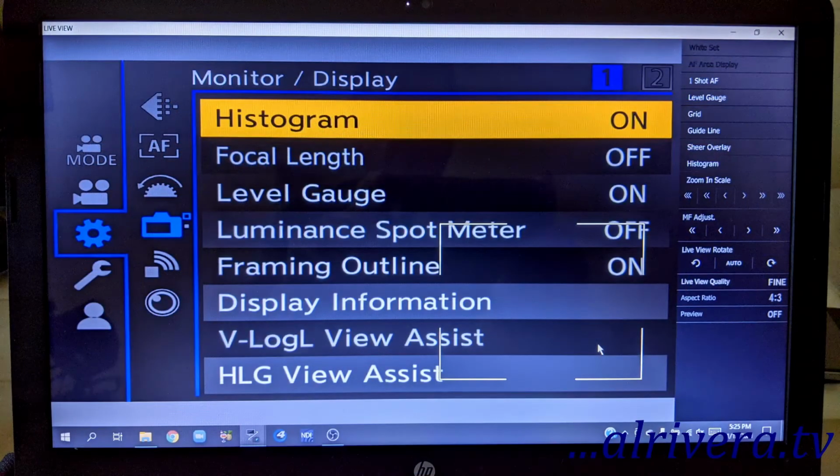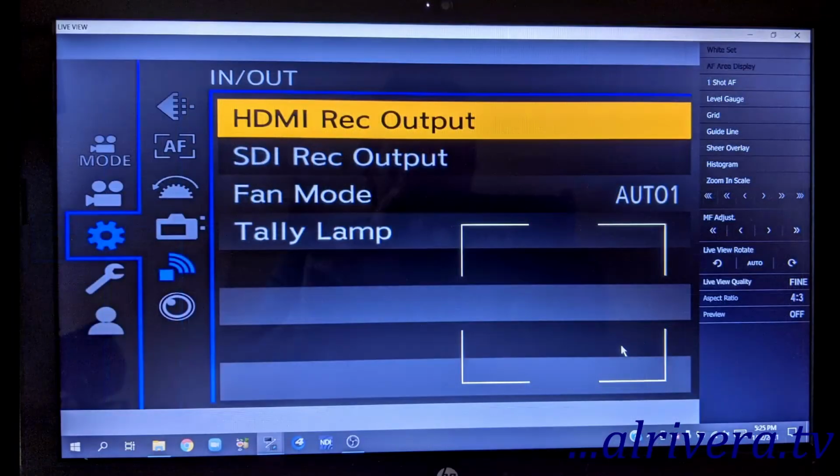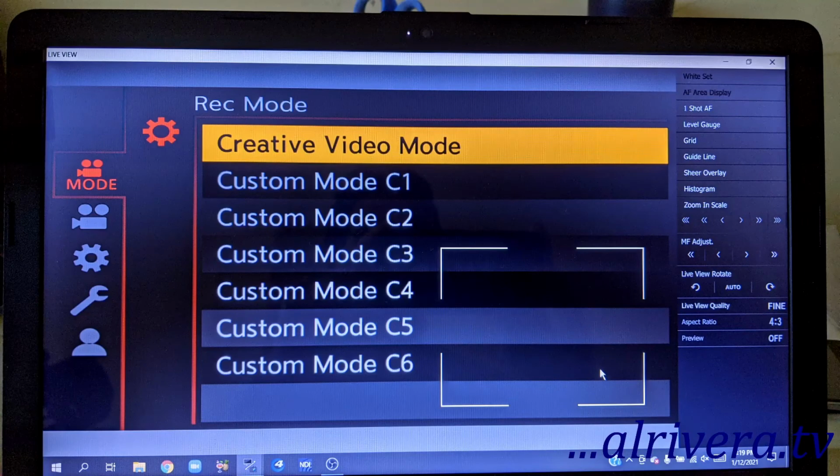Here's a tip for you. Set the outermost Shogun 7 control menu to P3 and then the BGH1 triggers the Shogun. I had it on Panasonic and it wouldn't trigger. My GH5 remote did not function with the BGH1. I don't think that's a big deal, but since I tried it, I just wanted to mention that.